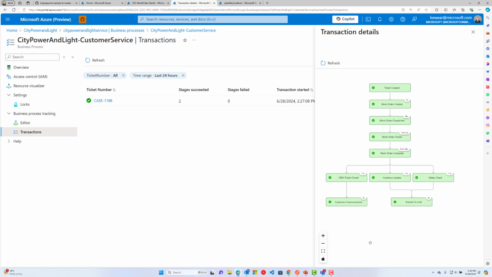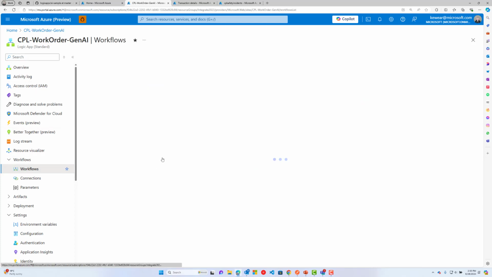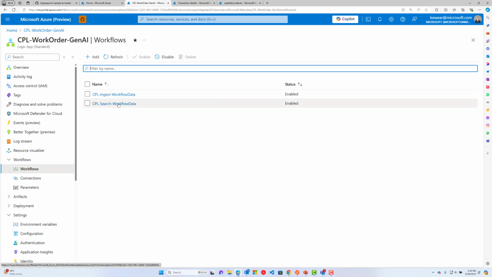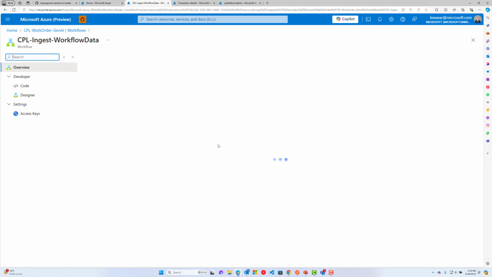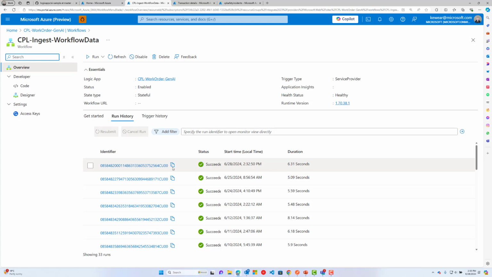All right, so what happened with this publish to LLM? Let's take a look at this particular Logic app. This is the one that was inspired by that GitHub repo. I've got the 2 workflows in place, the ingest and the search. Let's look at the ingest first. This follows very much what you would have seen in the PowerPoint presentation, around the various steps involved. You can see that it just ran. It took 6.3 seconds to complete.